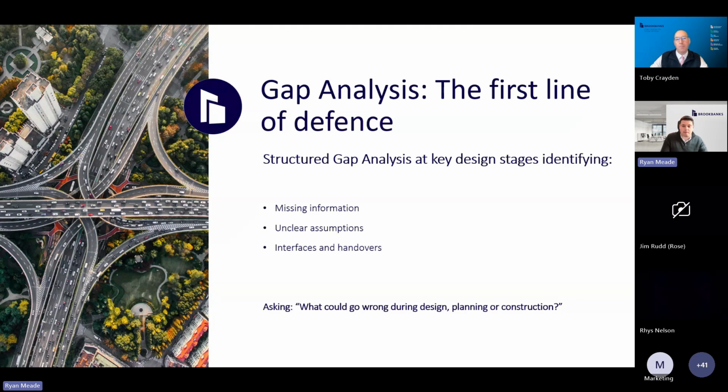Our process is to tabulate this information. We grade each assumption or missing piece of information in a traffic light system and make it clear to the client what these potential risks are. Where it's decided that there is a risk and it's too great a risk to the project, we can coordinate or instruct additional surveys and testing to close these gaps and provide clarity for the design team.